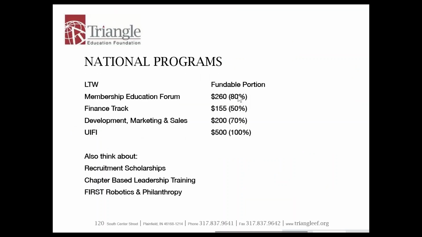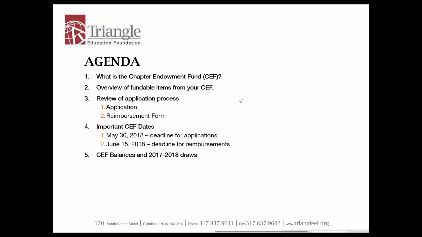So what I want to cover today is what is a Chapter Endowment Fund, an overview of the fundable items from your Chapter Endowment Fund. Also then get into some of the more tactical issues, how to apply and the reimbursement form. It's all online. Remind everybody some important dates and then also share with everybody what their CEF balances are and their draws.